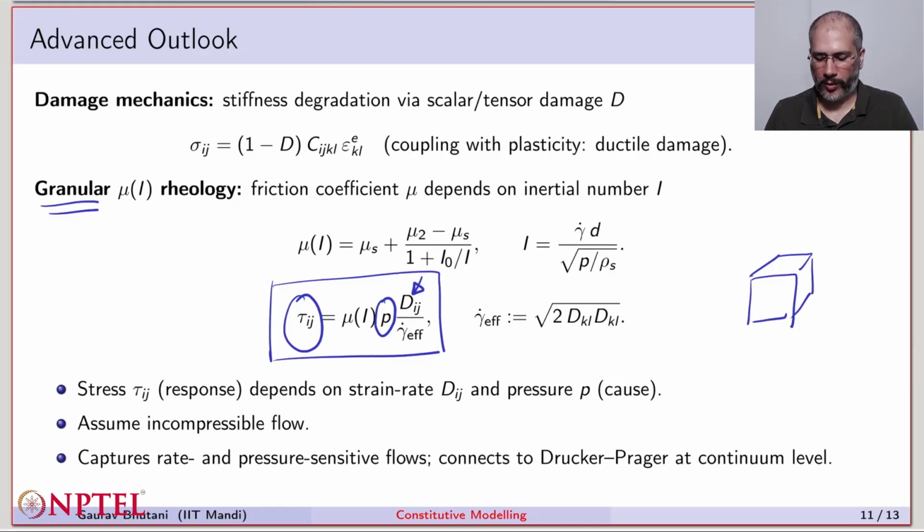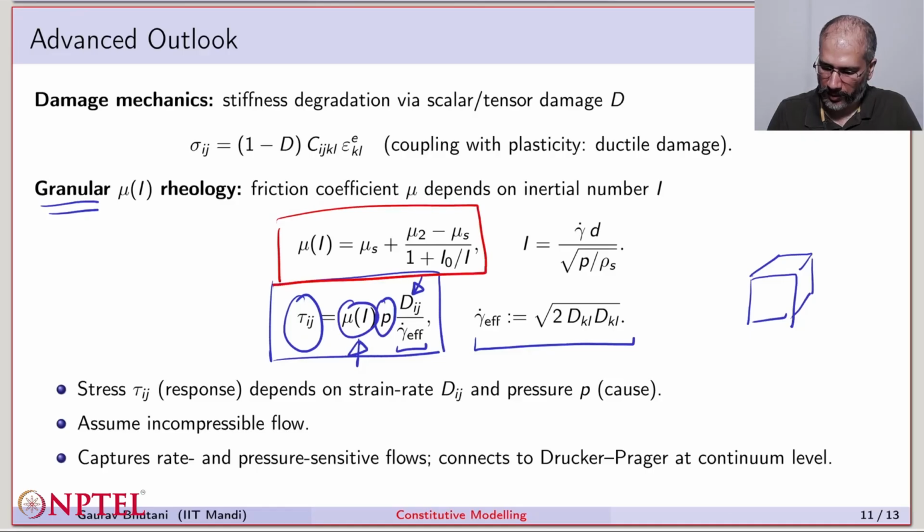But since it is a fluid-like model, there's also a viscosity in addition to this scalar measure called the effective shear stress. But let's look at this viscosity here. So this viscosity is modeled like this, where it depends on something called an inertial number I. So when this I is close to 0, then what happens is, if you look at the viscosity here, then mu becomes equal to mu_s. That's like a static friction.